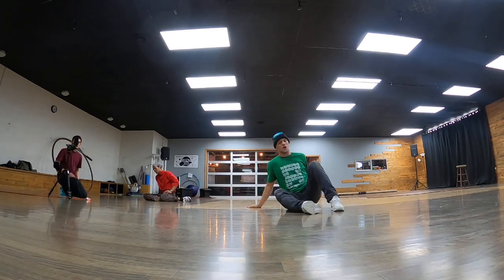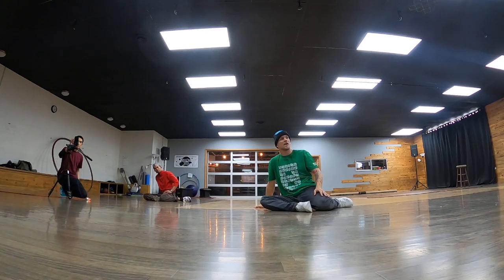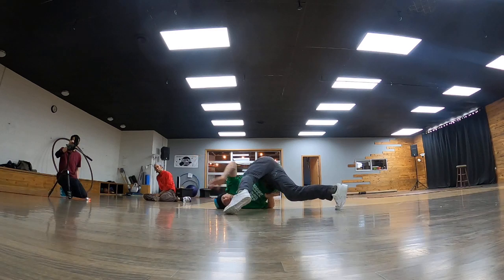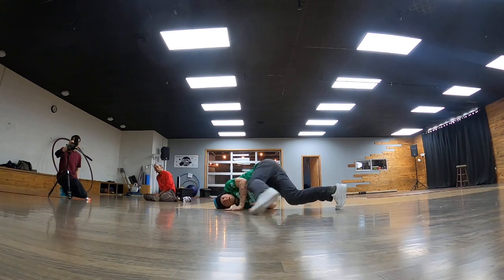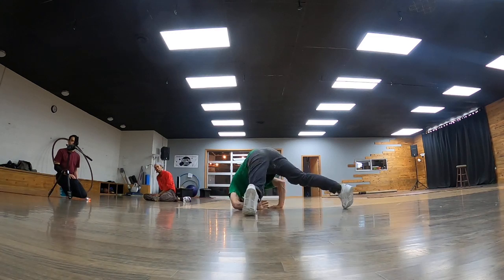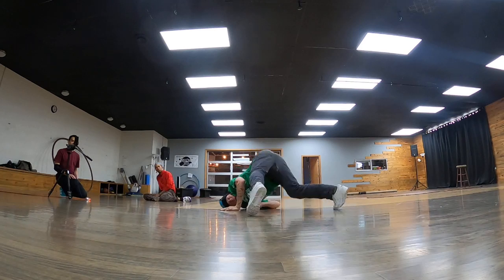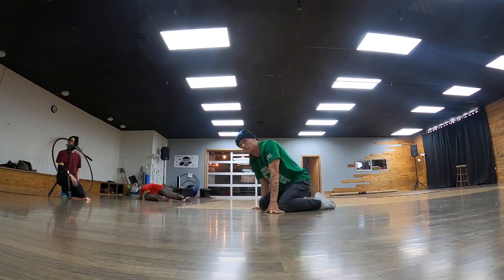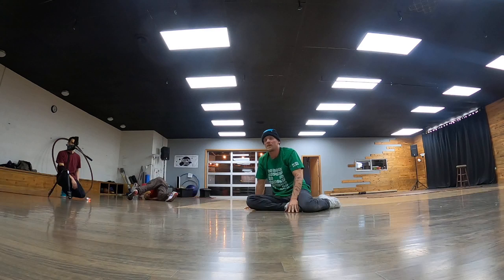So we're going to start from our shoulder freeze, and we're going to work on popping up to our higher levels. This will really depend on what level you're at already, where you go from here. But the most basic one, we're going to go shoulder freeze with our tripod, so with both feet on the floor. And using our hands, we're just going to pop up to our head. Boom, boom. Other side, boom, boom. Everyone try that. It should feel pretty straightforward. If you can't do that, you need to work.